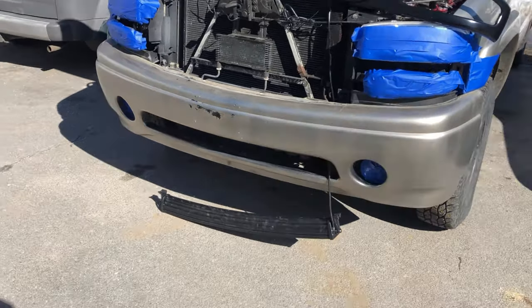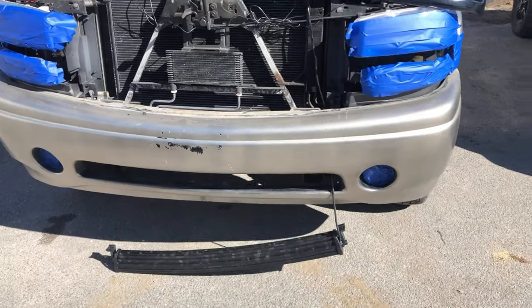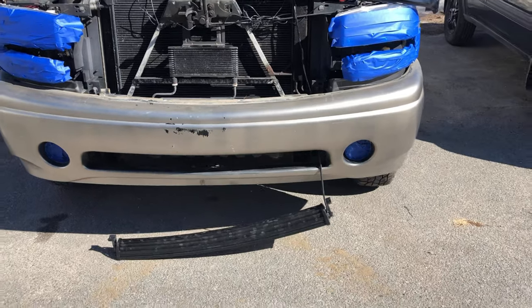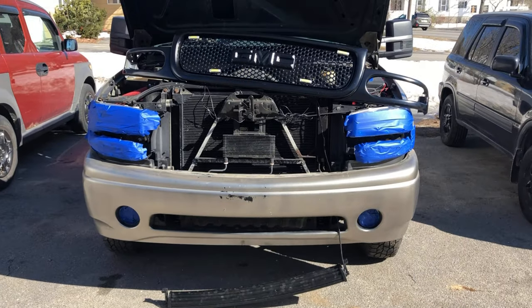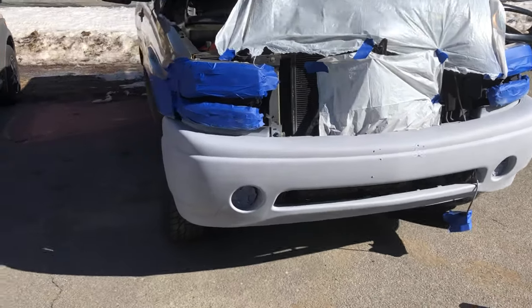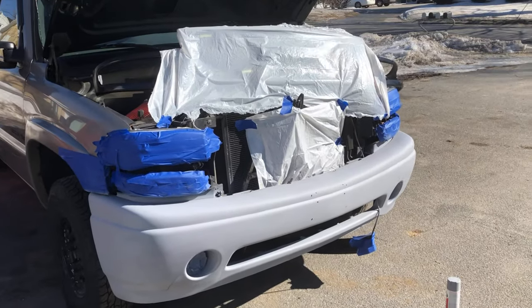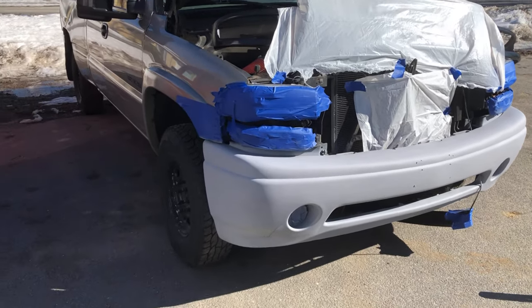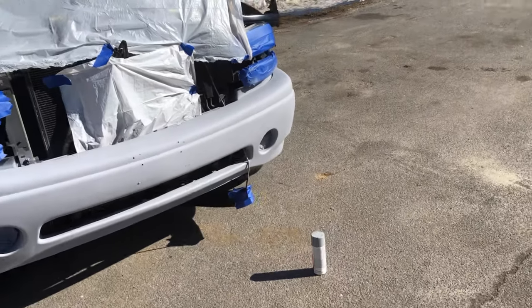All taped off, removed the grill, took the light bar out, but I didn't unwire it because I'm not doing that, it's just out of the way. And I taped off the fog lights, so I'm gonna start sanding it. It's all primed up. There's a few spots that were a little chunkier, so I am gonna sand down a little bit so it's nicer. And then I'll start with the coats of black.